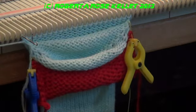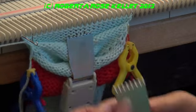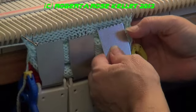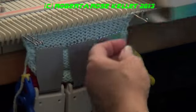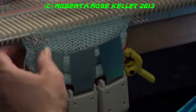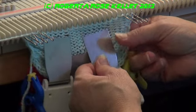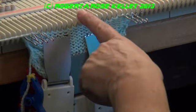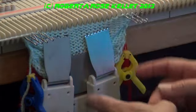So just like before, although I probably should hang my claw weights up here now — this way the claw weights will help keep the other short rows out of the way. Again, moving your claw weights up as needed. I forgot to mention that on the Bond machines I found I had to put these up like every second row, otherwise the stitches would pop off the needle. So just watch your loops and stitches on the needles — if they're starting to come up, put those claw weights up.